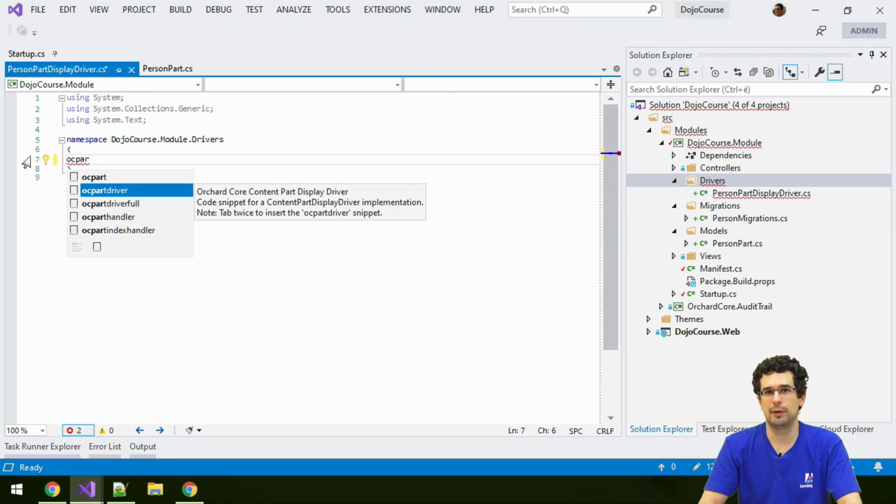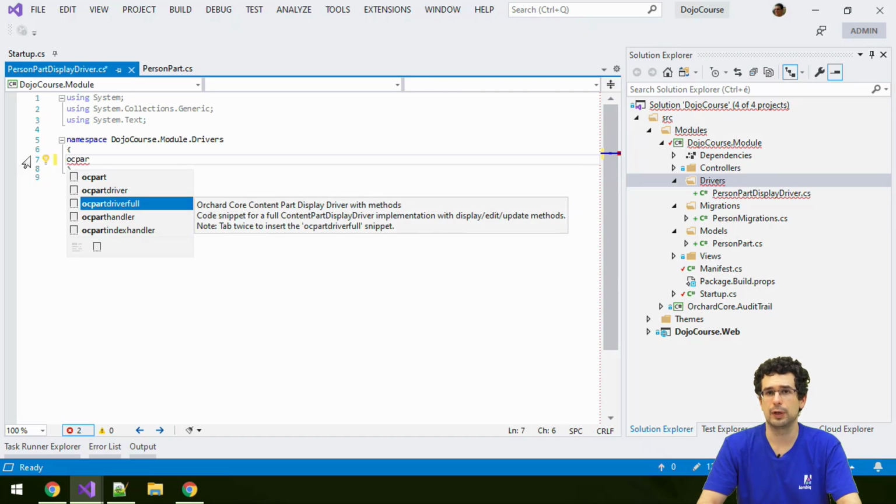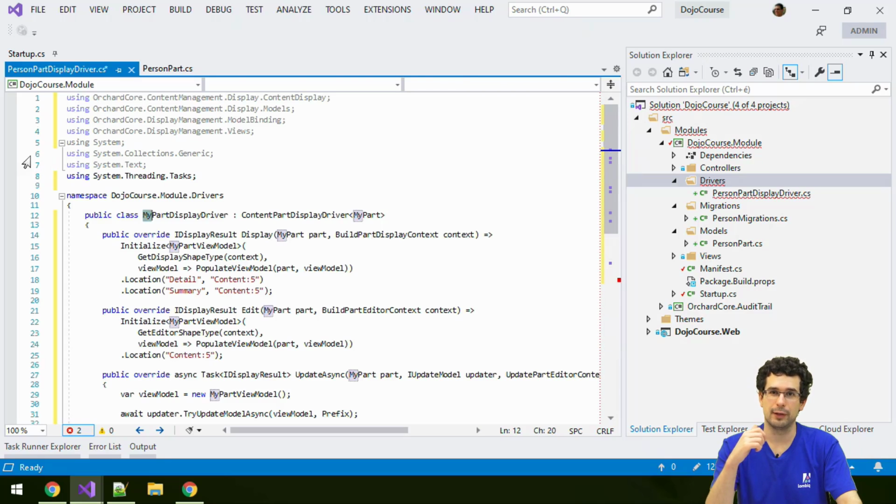The OC part driver snippet would just create a basic skeleton of a driver, nothing in it, just all the basics. But OC part driver full creates pretty much everything you need in every content part's driver. Of course, your mileage may vary, and this is just the very basics, and this is just one scenario, but it's a very frequent scenario, so why not write the whole thing with tab.